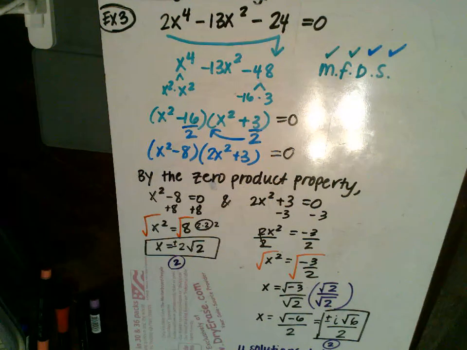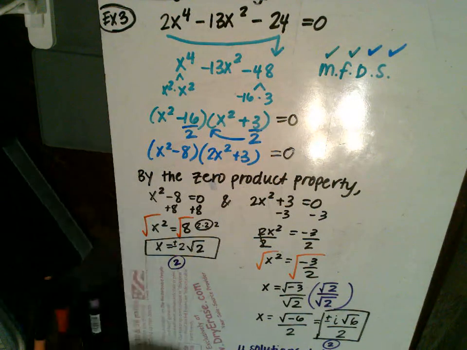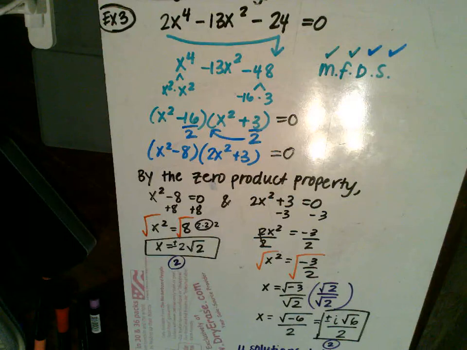Something you might start to notice is the degree of the polynomial is how many solutions we have maximum, and that is true. You might have all real solutions, you might have all complex, but at the end of the day, you will always be able to solve for exactly the number of solutions as the degree.